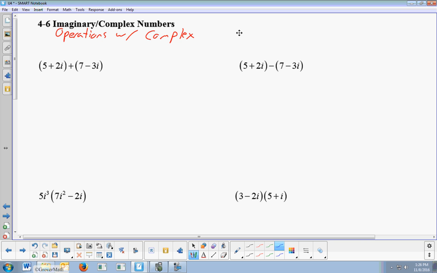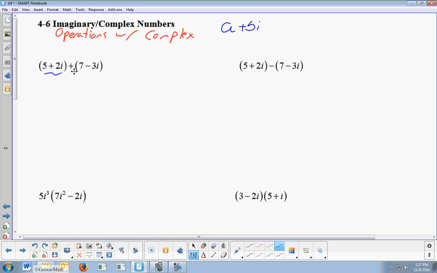As mentioned yesterday, or in the previous class or lecture, we always do a plus bi form. So you notice that this is like 5 plus 2i. It's not 2i plus 5. And if in the end we ever get a result like 2i plus 5, we do need to rewrite it to be 5 plus 2i. I have seen problems that were designed specifically so that after the work it was backwards, and you had to know to reorder it. Basically, we always want i to be the last thing written, the furthest to the right of the expression.